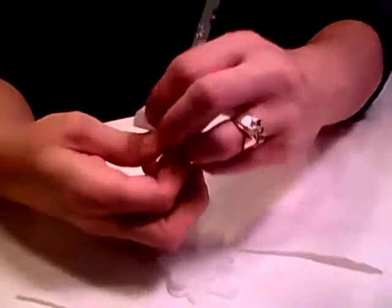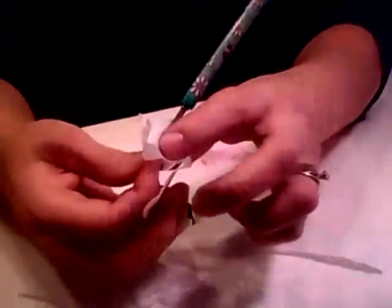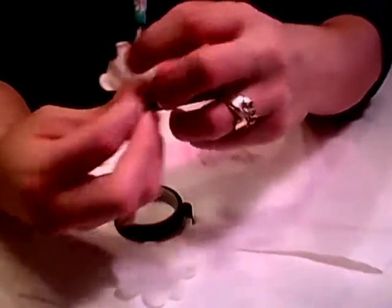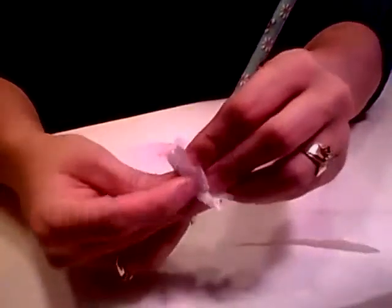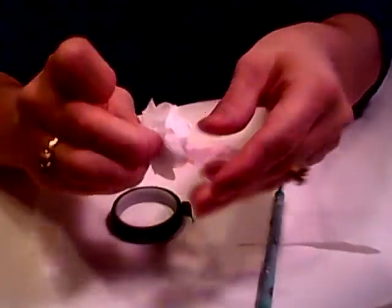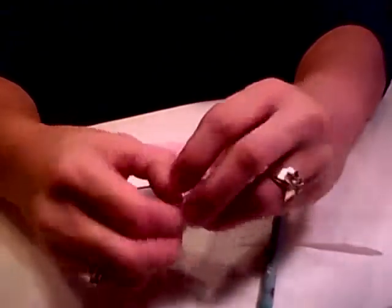Only because when you go to bend these down, it's going to be easier to bend them down — or roll them down — however you want to do it. On one of my flowers I actually rolled them, and on the other one I just folded them down. Now you can remove that tool, and the next thing you're going to want to do is just pinch the bottom really good, because this is what you want to hold with the tape.